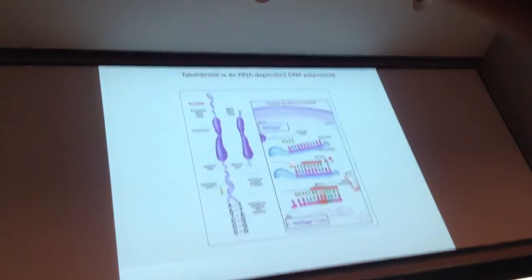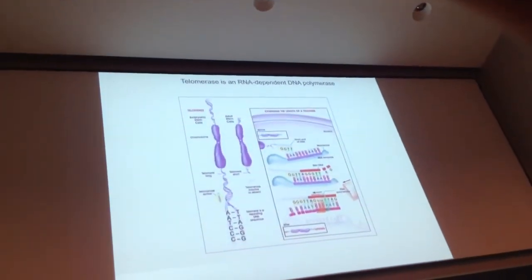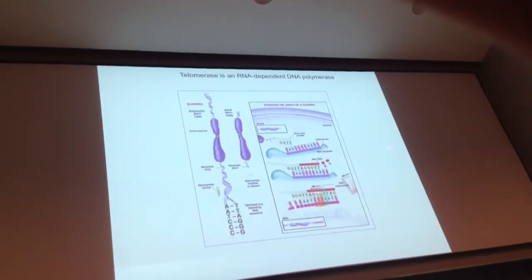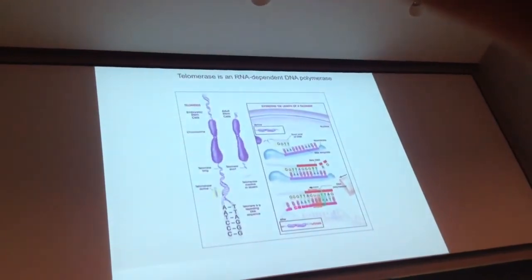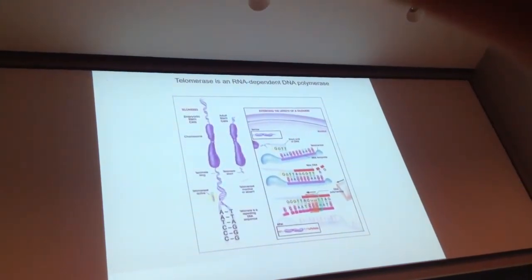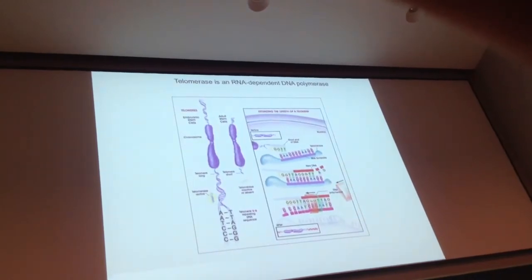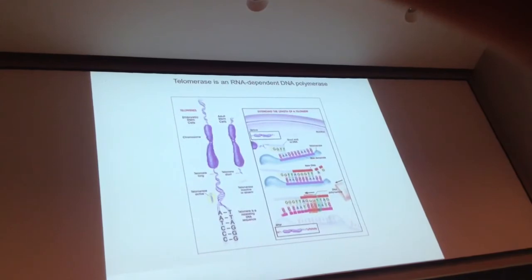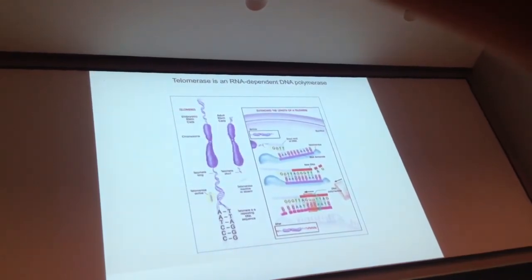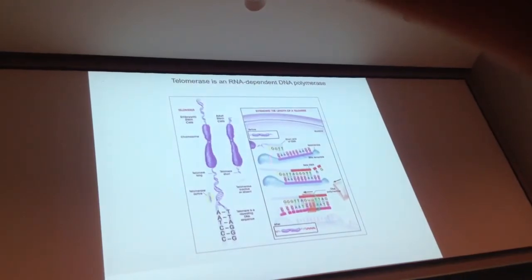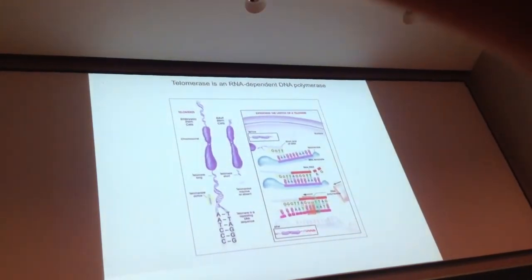What happens now is once this strand is extended, right, and this guy lets loose, then the elongated DNA can serve as a template for synthesizing more DNA on the bottom. So you extend the 3' strand this way, and then it's long enough that it can be primed and synthesized back. So it's primed and synthesized this way. They flipped it on me, but anyway, it's synthesized in the other direction. So you end up with 2 strands. And you can see here, this guy's been extended by the telomerase, right?